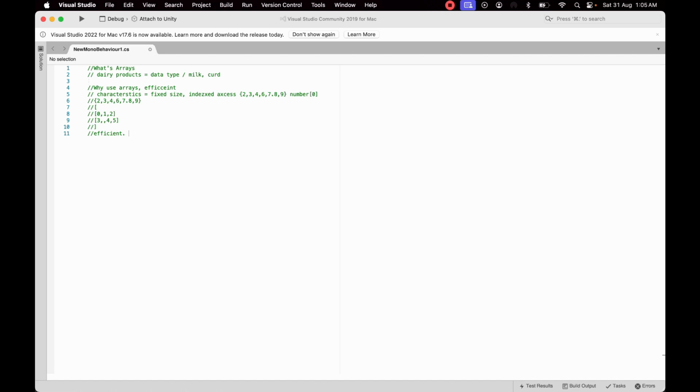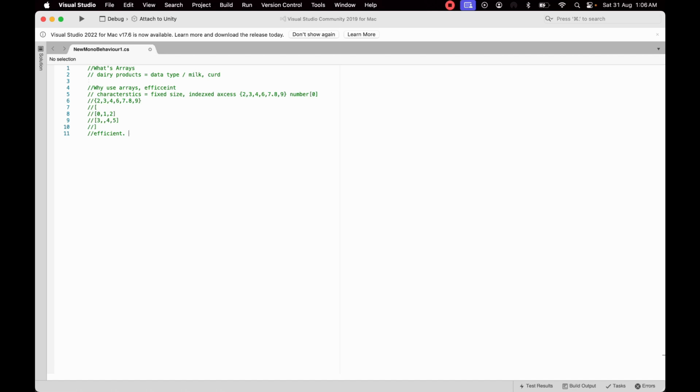So arrays are actually very powerful and essential data structures in programming. They provide a way to store and manipulate a collection of data efficiently. Understanding how to use arrays effectively is a fundamental block for any programmer, as they're a building block for more complex data structures and algorithms.